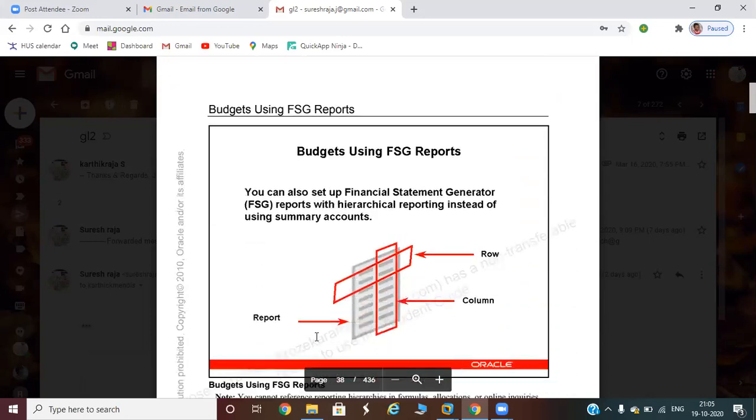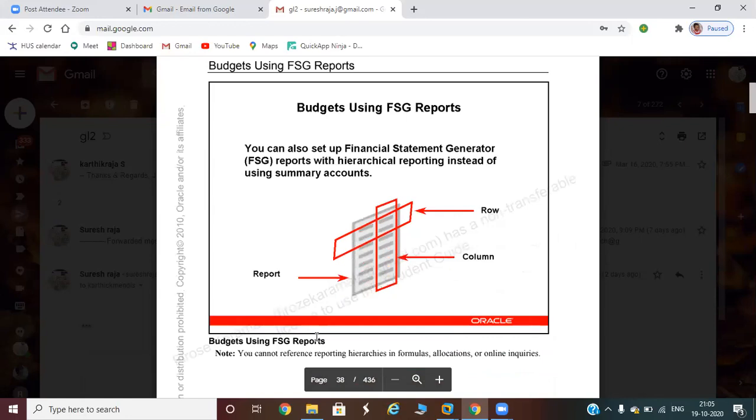Budget using FSG report, the Financial Statement Generator report. Mostly technical people develop the reports in Oracle. But Oracle gives only the trial balance as the report we get directly. We don't have profit and loss account and balance sheet. So we have the Financial Statement Generator, FSG report, to build it.